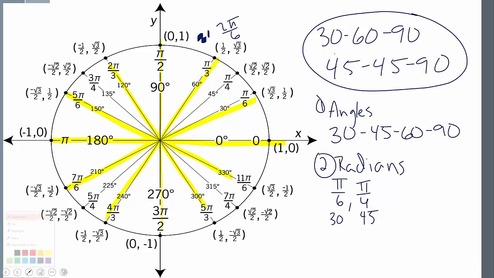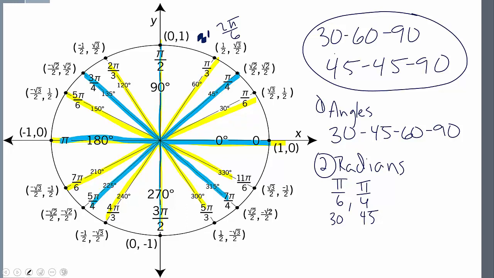Then we do the same thing with the radian measure for pi fourths. If pi fourths is every 45 degrees, I'm going to chop this up into 45 degree slices. Every 45 degrees is going to be a pi fourth. So 1 pi fourths, 2 pi fourths, which reduces into pi halves, 3 pi fourths, 4 pi fourths, which reduces into pi, 5 pi fourths, 6 pi fourths, 7 pi fourths, and 8 pi fourths gets us back there.